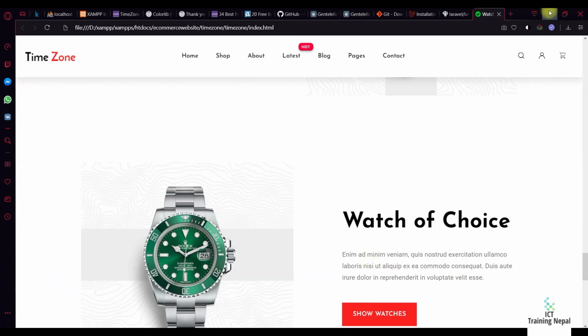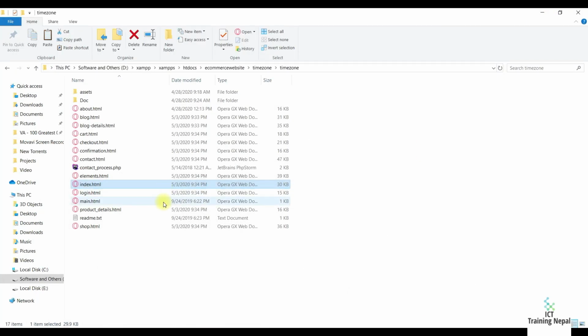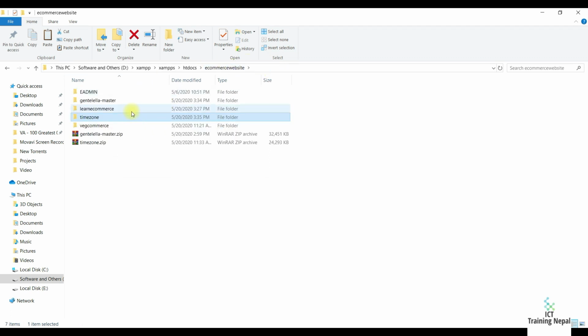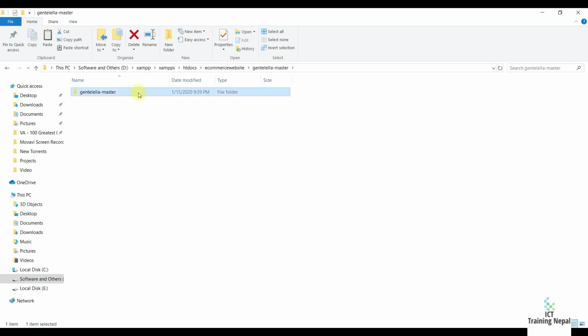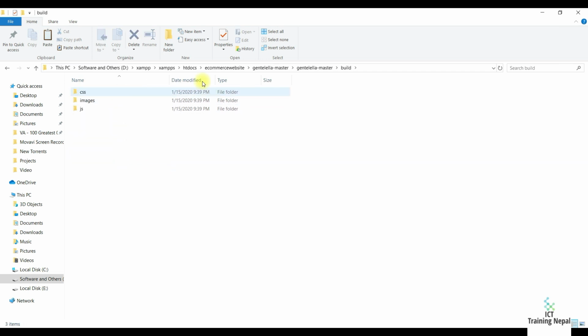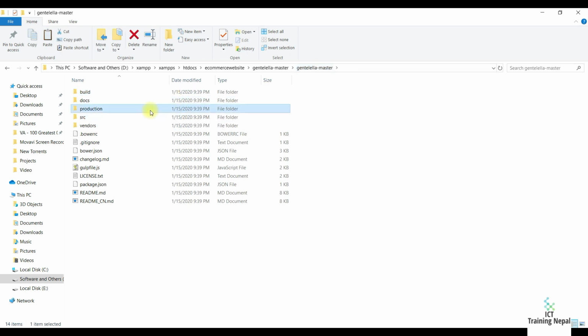Okay, so the other thing I want to make sure of is the other template, which is called the Xampp master, which is this one. For this one I'll just see the build one. They are not in the production one.